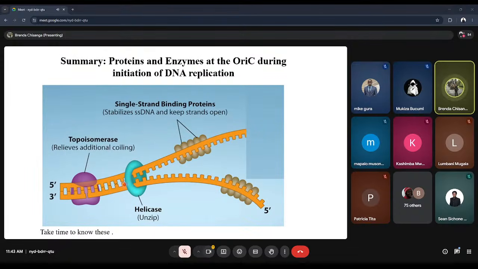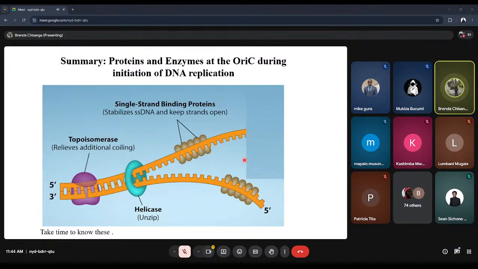Again, as the helicase is unwinding this DNA, up front there's going to be strain because up front it is not unzipped. So there's going to be a lot of coiling. And remember, this is a loop, like a circle. So when you start unwinding, it's going to be easy, but as you continue unwinding it, increasing the replication bubble, it becomes strenuous. To relieve the strain, the cells recruit topoisomerases, and in bacteria, we refer to them as DNA gyrase. So this is just a snapshot of what you have at the origin of replication.